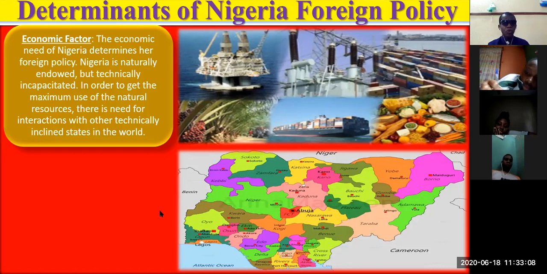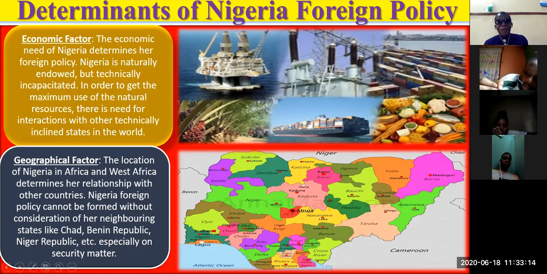Now, another one we're going to look at here. If you look at my map, you see that I have the map of Nigeria. I said geographical factor. I'm going to teach you a topic, though that topic belongs to SS3, but I'm going to teach you maybe in the next 1 or 2 weeks to portray some things here. When you say geographical factor, I'm referring to the location of Nigeria and the countries that border Nigeria. When I say border, I mean B-O-R-D-E-R, okay? The countries that border Nigeria.